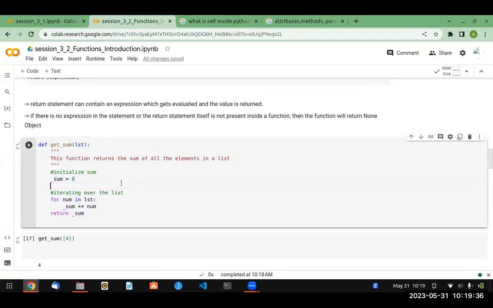Any other variable? num. Yes, num is a variable. This num is a temporary variable which is helping you to iterate over the list, but your actual variable is sum, where you are storing the summation result.